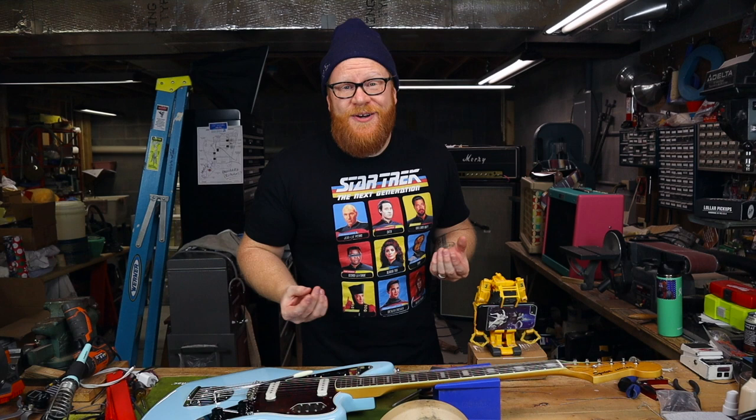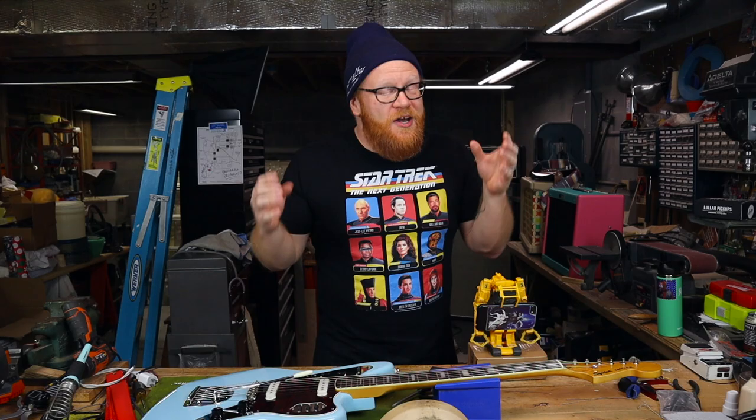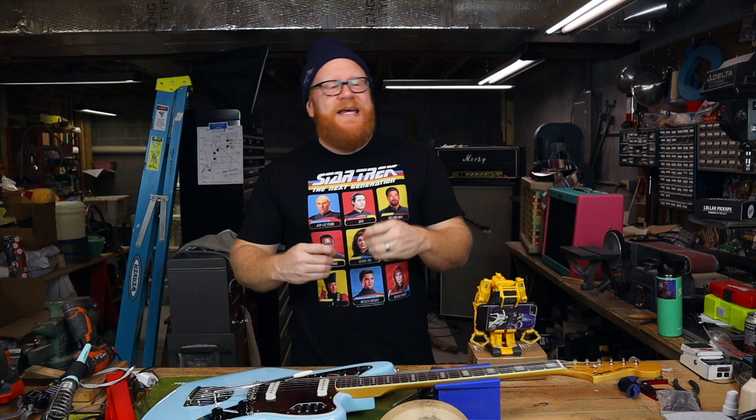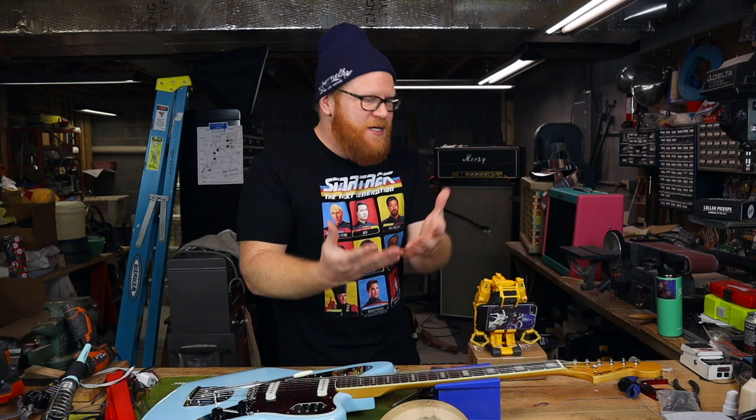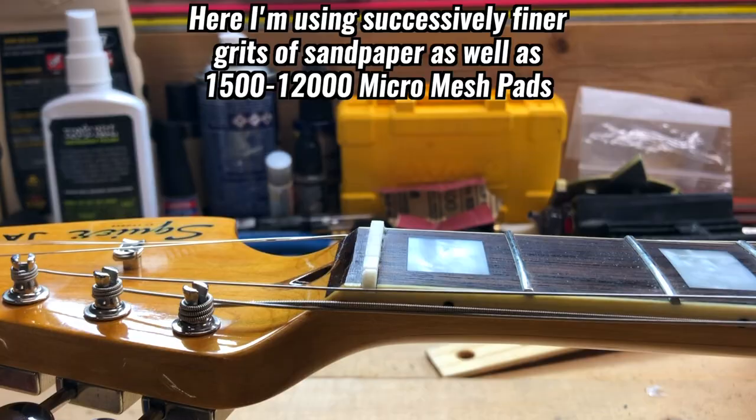With the slots now cut properly, I think I'm going to go the extra mile and just polish up that piece of bone for my friend Ryan. It is kind of chalky and looks unfinished. And look, I know this is a Squier. I know that having me work on this is adding to the cost of the thing, but I just want this to be perfect for my buddy, as I would any of my customers. So I'm just going to go the extra mile and polish up this nut so that my friend Ryan can be proud of every single component of his guitar. I figure, why not?